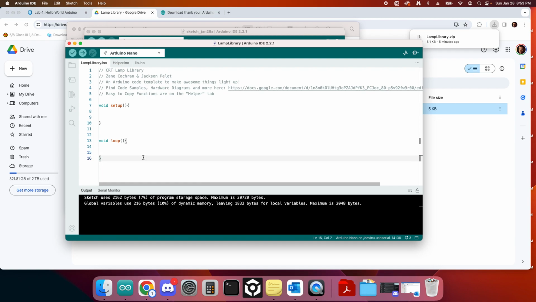So you do want to continue this process all the way up until you've been able to successfully upload this code in preparation for class on Wednesday. If for some reason you've tried these steps and you're just getting stuck, please come into the lab prior to the start of class on Wednesday just to get us to help you with your individual computer. Every computer is a little bit different, and we can help you make sure that you are ready to go so that we can have a good class. And that is it.